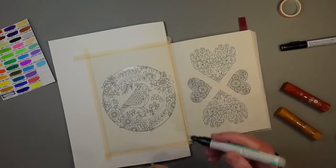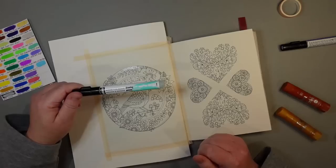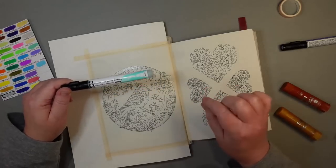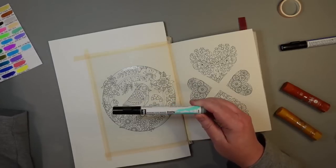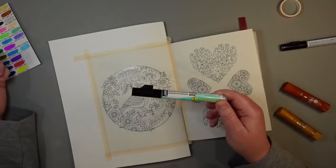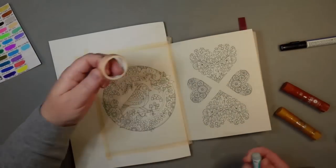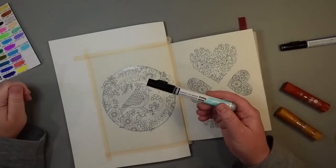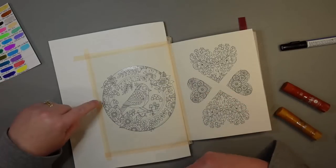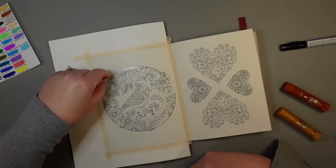So I have these drawing gum pens. You can also buy drawing gum or masking fluid in a little container and paint it on, but I like these pens. They allow for more precision. They're faster, they're easier. So I used just some old washi tape that I had to tape off the border. I took my masking fluid pen and just put a narrow sort of band of it.